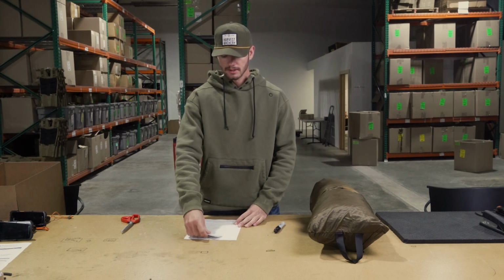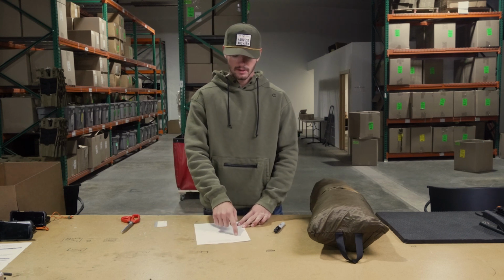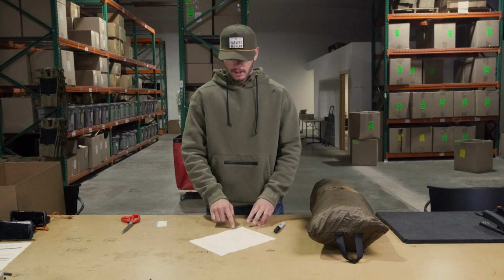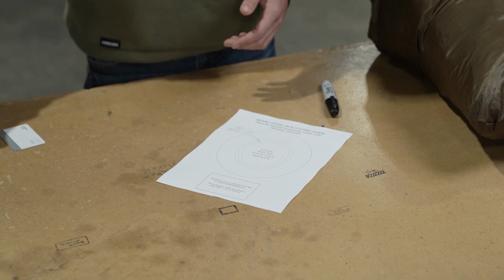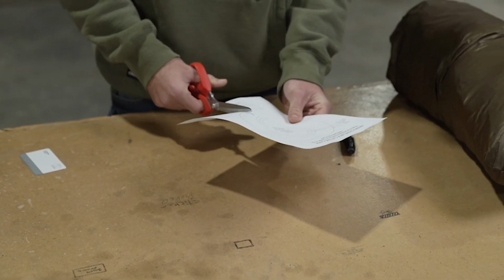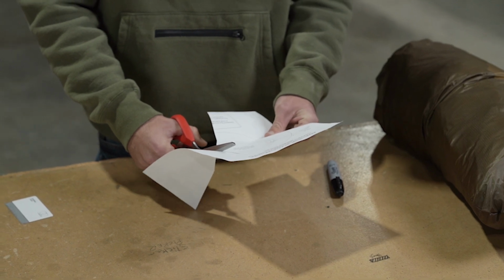We're making sure that when we print them it's to scale, and you still want to check it though, make sure. So if it is to scale, then you find out which stove that you bought. So the medium box stove, we have the cylinder stove, we have the large and the Arctic. So what you're going to do is find out what stove you bought. It'll say on the sales order, or you'll just know, and then you're going to cut that specific circle out. So I'm going to cut it for a large, which is a 4-inch circle. It's an oval circle, and it's pretty important here in a second when I talk about the oval which way that it goes, but for now I'm just going to cut this out.